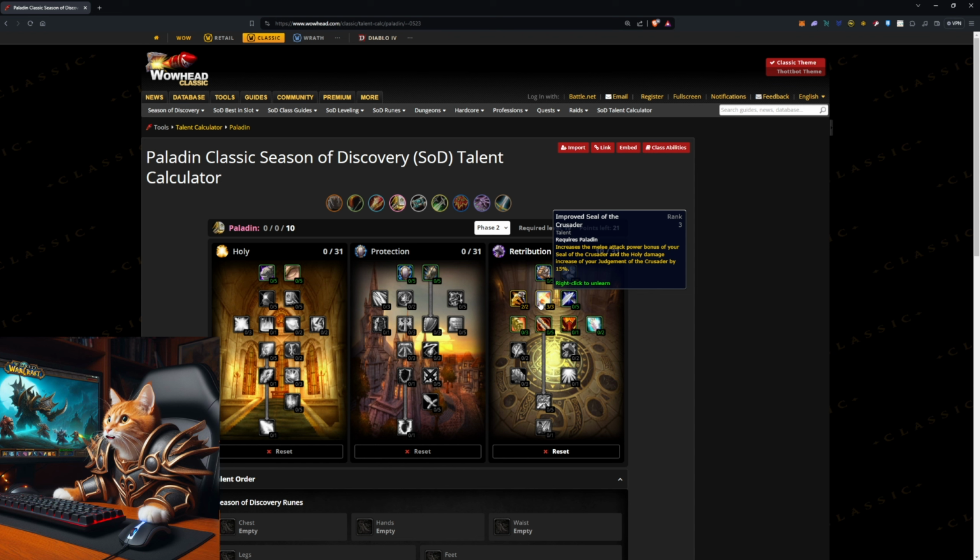If you know you can't judge Seal of the Crusader in your raid setup, you can put these points either into Blessing of Might or Deflection. I prefer the setup here.